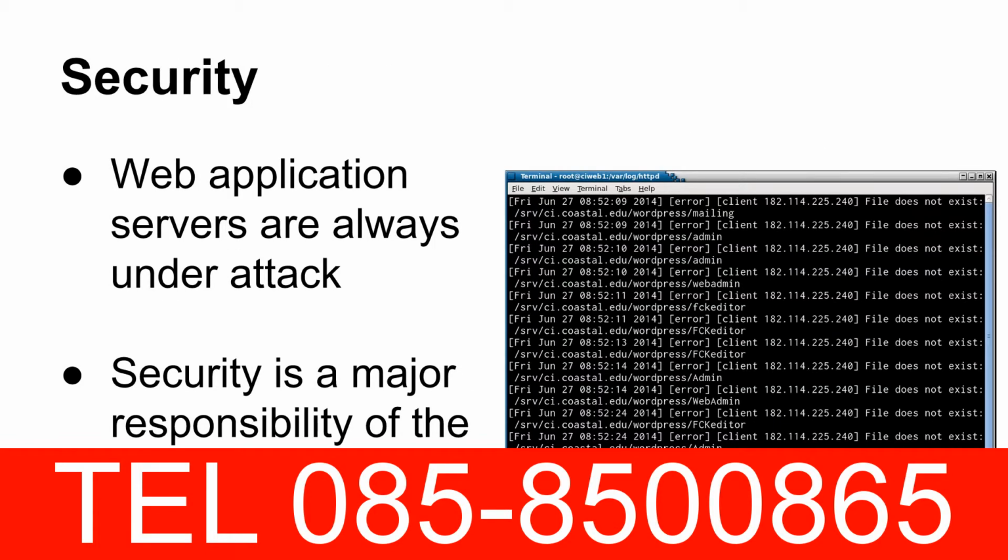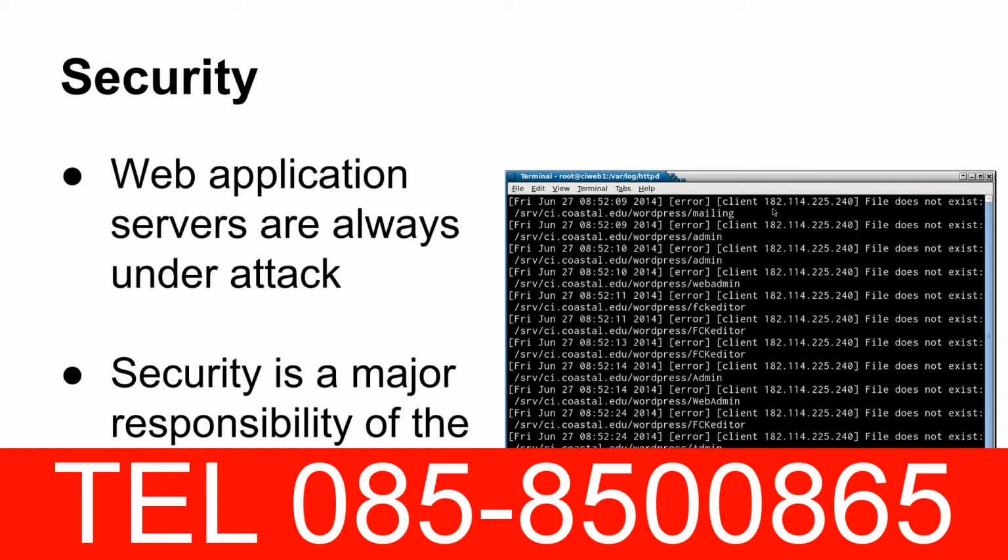At the same time, we're trying to deliver this application in an efficient manner. We're trying to keep the application reliable. We're trying to keep the human users happy. But at the same time, the application server is typically being attacked. One of the things a system administrator must do is provide the capabilities of the systems, keep the systems up and running, keep them working for authorized users, while keeping out unauthorized users and keeping out attack attempts.